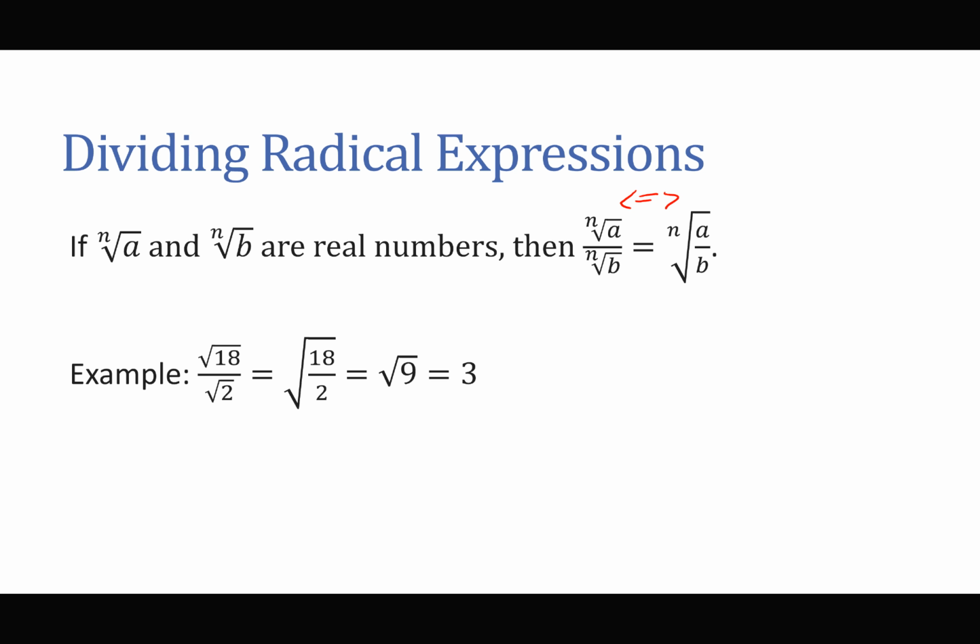All right, an example would be if you were given square root of 18 divided by square root of 2. This property lets us write it as a square root with one big square root symbol of the entire fraction. Simplifying what's under that radical before we even do any square rooting. We're just going to simplify what's under the radical, and we end up with square root of 9. Square root of 9 we can do, which is 3.